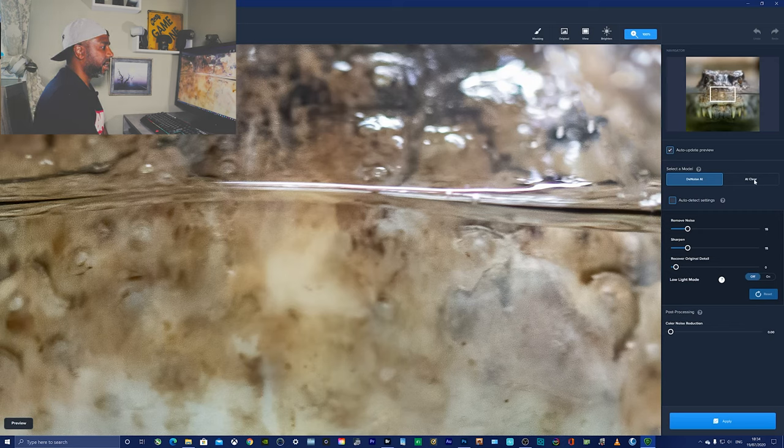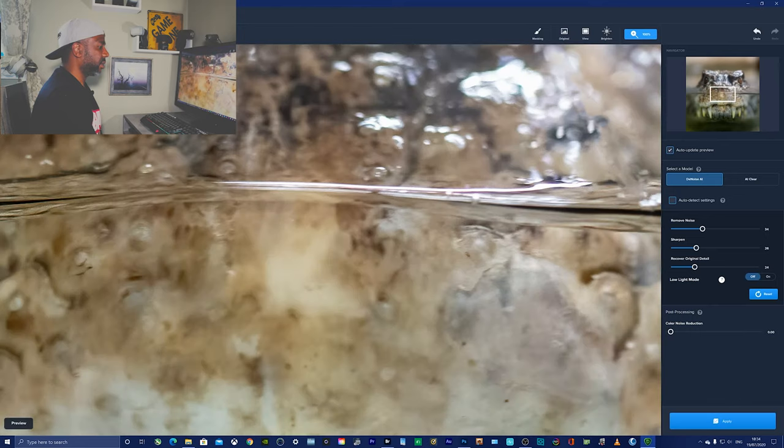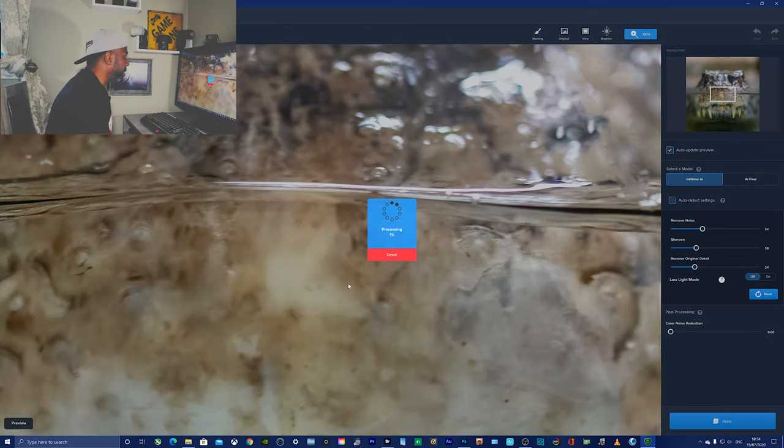Okay. I can just maybe do that. I'm going to recover a little bit of original detail. Let's see what it does. Okay. Apply. Outside of the tutorial, I'd suggest you play around with your settings until you get the right sort of settings you need. But for this tutorial, I'm just skimming through, really.